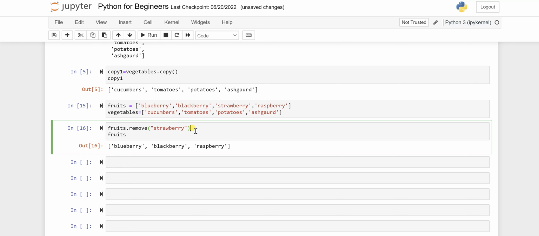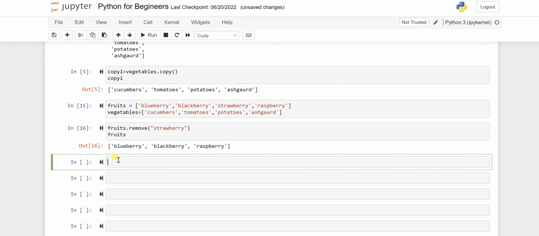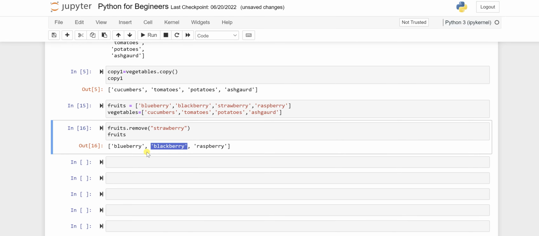But let's say you want to remove based on the position. In that case, you have to use another method, which is called the pop method. Let's say I want to remove the element blackberry, which is at the first position, because in a list we do everything on the basis of the index position. So the 0th position is blueberry, the first position is blackberry, and the second position is raspberry.